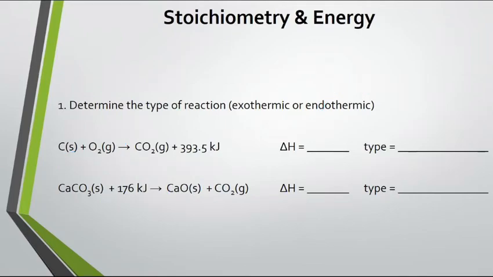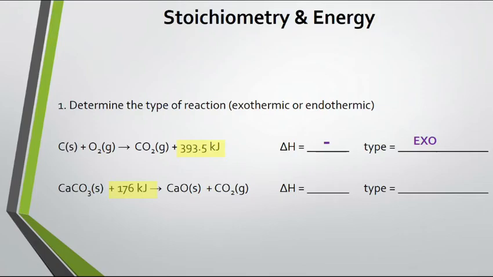And I would recommend that you first start by looking at where the energy is and thinking about, is this endo or exo? Where is the energy going? And here in the first one, since it's a product, it is exothermic. And then we need to remember and memorize basically that exothermic is always going to have a negative delta H. So we have to take this as a two-step process in our brain, because it would be too easy to just think, oh, there's a plus sign there, that's positive, that's going to be endo. And it's easy to mix up.